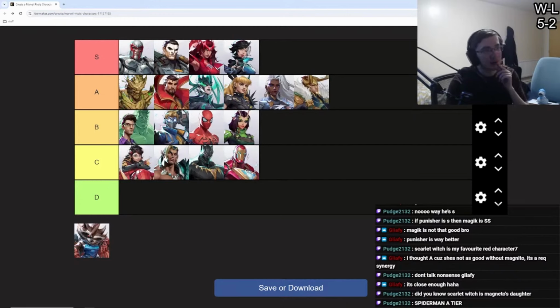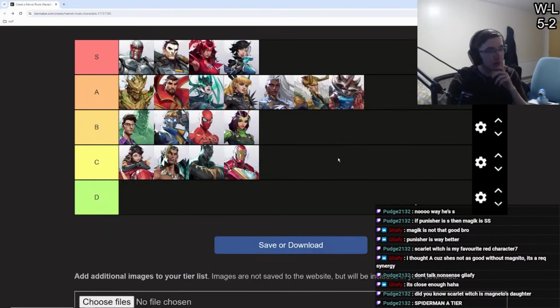I have Punisher there, and Punisher is so much better with the Rocket team up. Although you don't need it as Punisher, but as Magneto you do need the Scarlet Witch team up. So maybe A tier, and then we maybe try and pull some of these things around. Yeah, I think maybe that.